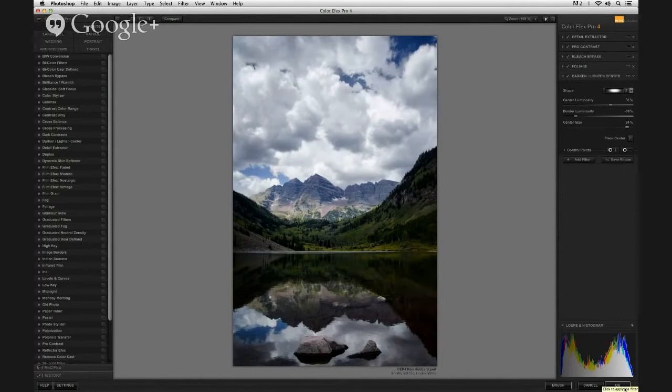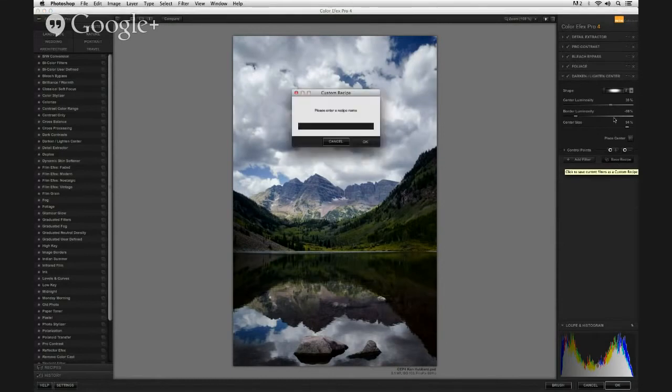And actually, before I do that, let's say you really love what you've done here, and you like this stack of filters. Maybe we went off on a trip and we shot a whole bunch of images in this park, and we wanted a consistent grouping of filters so that the look is the same throughout all of the images. You can save this stack as a preset, and that's called a recipe here within Color Efex Pro 4. To do that, you just click Save Recipe on the right-hand side, name the recipe. So I'm going to name this one Ken Hubbard.